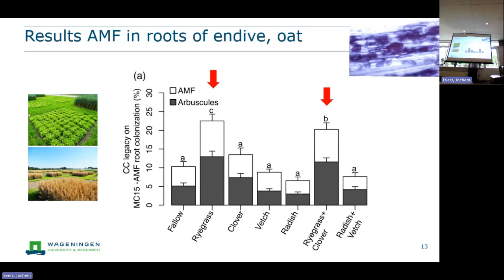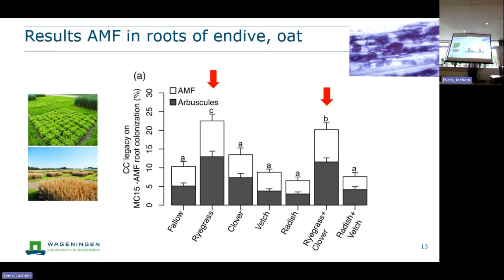If we then look at the level of colonization in the roots, we can see here 2 winners. In our case, we have the ryegrass and ryegrass clover. And I had to say that we had this replacement design, the 50-50 proportion. Sorry, I forgot to say that. So what you would have expected is for ryegrass clover that on average it would be, well, yeah, somewhere here, I guess. Maybe that was kind of an average, but typically we find responses more like ryegrass.